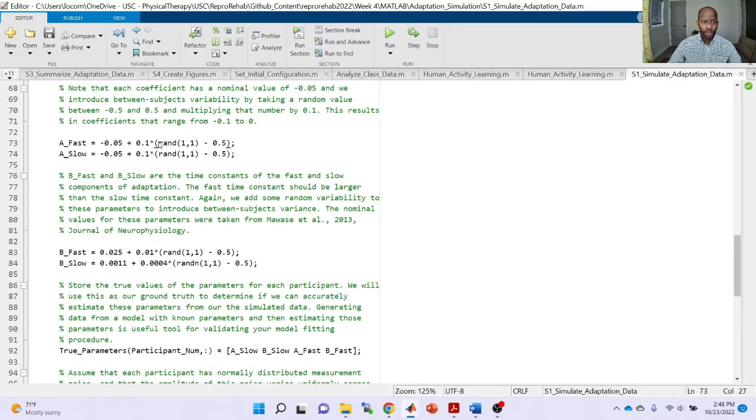So the function rand is going to generate random values between 0 and 1. And so if we do rand and then subtract 0.5, now we're going to have values between -0.5 and +0.5. So you can kind of work through this to see what range of potential values we can get for this parameter.